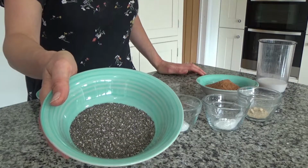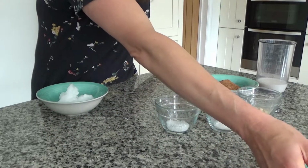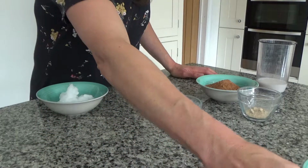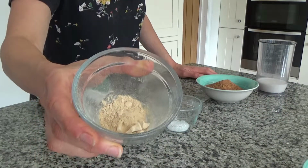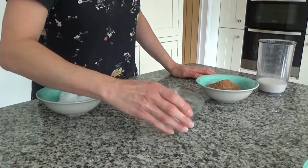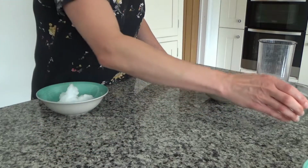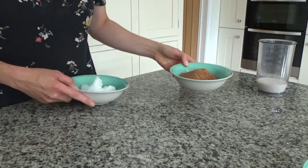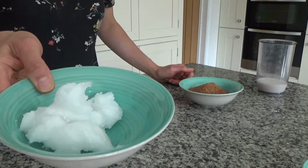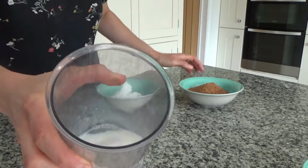And then you're going to need 1 teaspoon of baking powder, 1 teaspoon of salt, and 1 teaspoon of maca powder. If you don't have maca powder, don't worry about it. All maca powder does is add a very slight caramelly taste to it. But if you haven't got it, don't worry about it. And then you're going to need 150 grams of coconut sugar. And you're also going to need 100 grams of coconut oil and 100 mils of a milk of your choice.